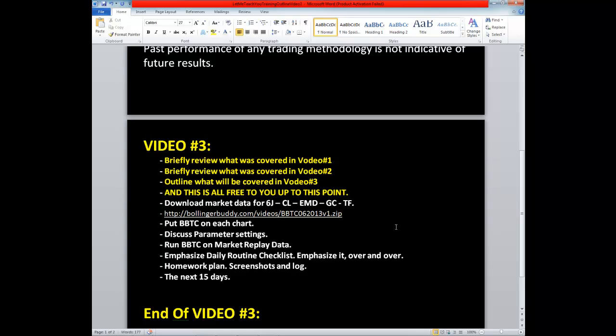In addition, we'll also be looking at a homework plan and some of the practices that it would be good to follow. And of course, we want to remind you that up to this point, it has cost you nothing. And for the next 15 days, there is still no cost to you.